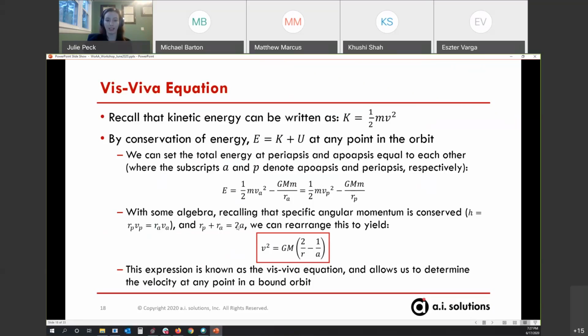And recall that the total distance between periapsis and apoapsis is 2 times the semi-major axis, which I think I might have said wrong earlier. I apologize. We can rearrange this to yield the Vis-Viva equation. This gives you the velocity at any point in your orbit. If you have r, your current position, and you know a, the semi-major axis, then you can solve for v, your velocity. This is important for one of the examples we'll be working later, because it makes it really easy to solve for things like maneuvers and how much delta V you need to apply to change your velocity to turn into a new orbit.